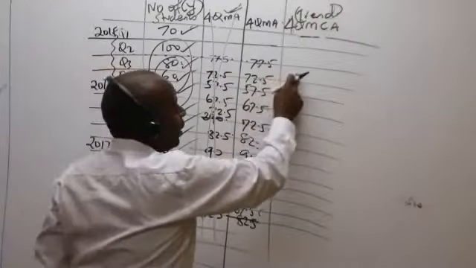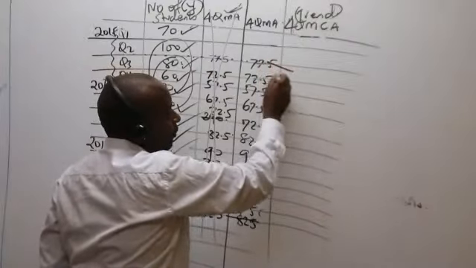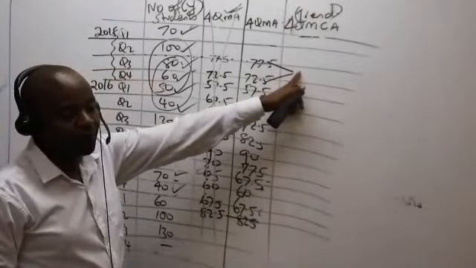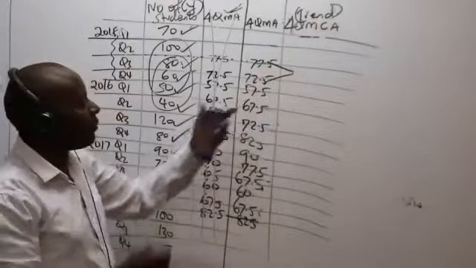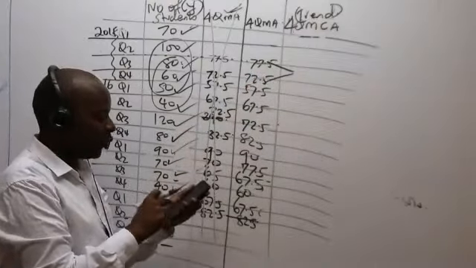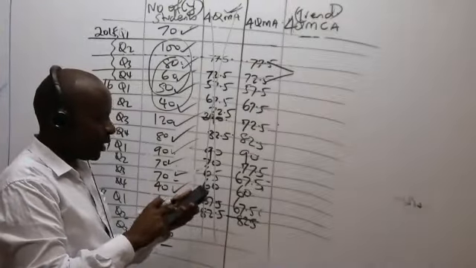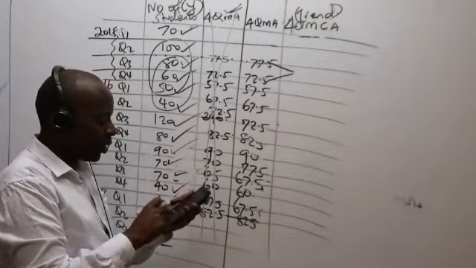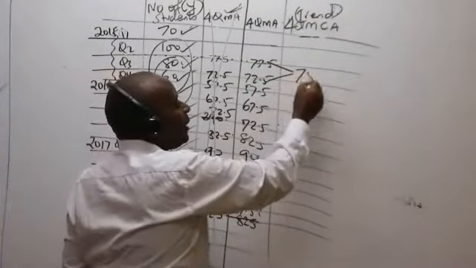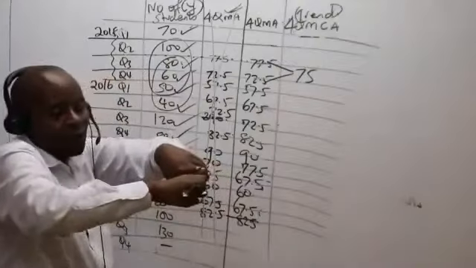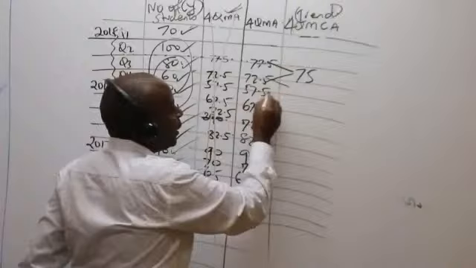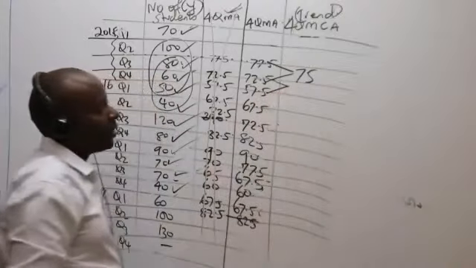Like if I want a figure for this, these two here will be averaged to give us a centered figure. So you take 77.5 plus 72.5 divided by 2. What are we getting there? 75. So when I'm centering, I'll be taking two at a time and converging them. So like now here, we'll have this and this. You give us a figure.